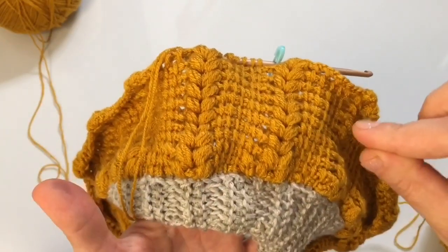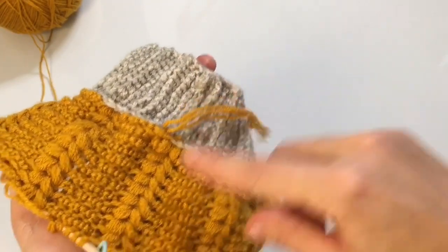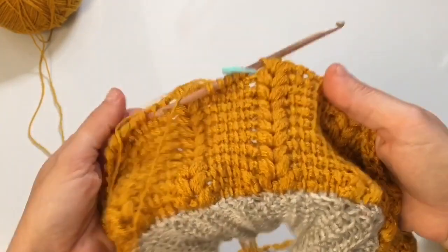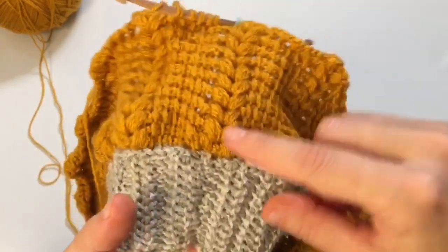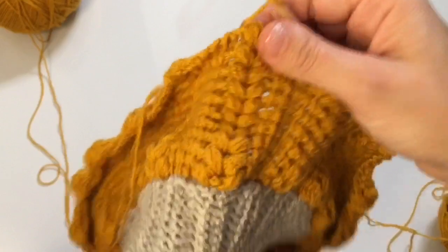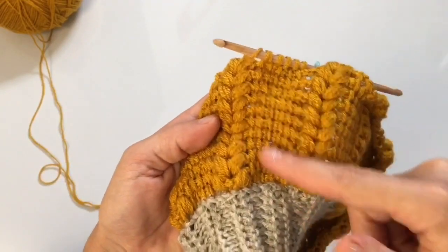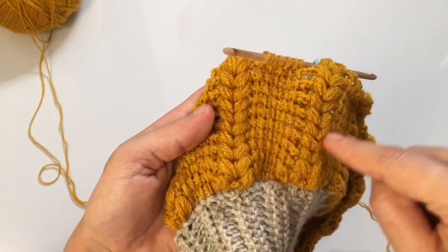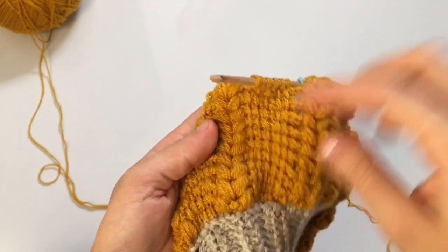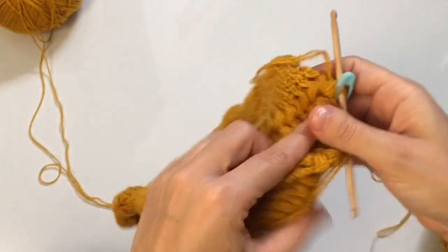To know when you've completed 10 rounds, count the puff stitches. Find where your row begins — where you have all the yarn tails from when you first began the foundation row. Turn your work around, find that yarn tail, and count the puff stitches right next to it — you should have 10. Count the puff stitch on the other side too, just to double check. Once confirmed, we're going to begin the decreases, working them in every other round.